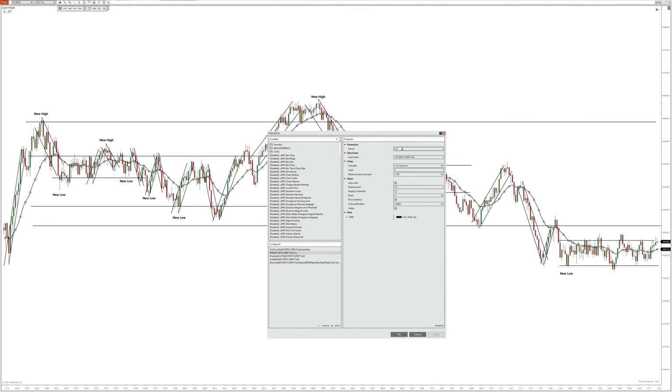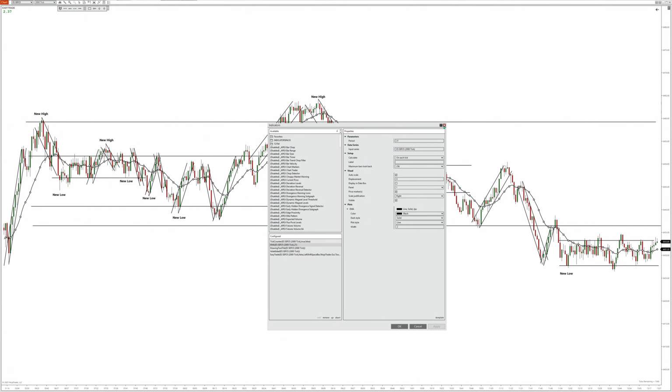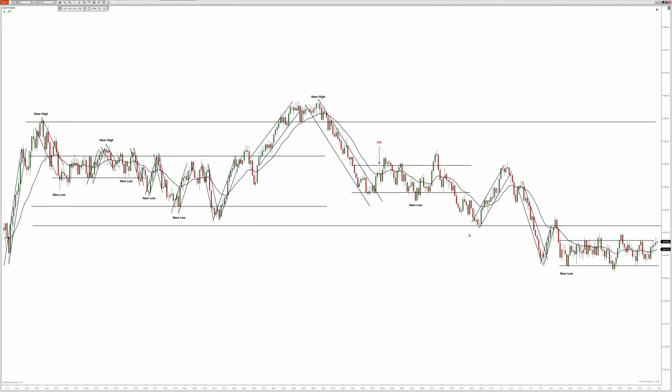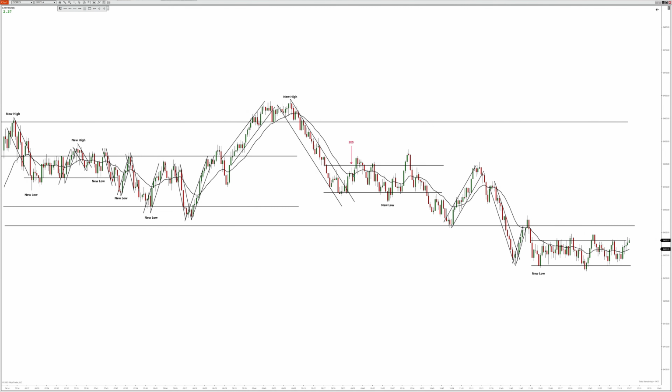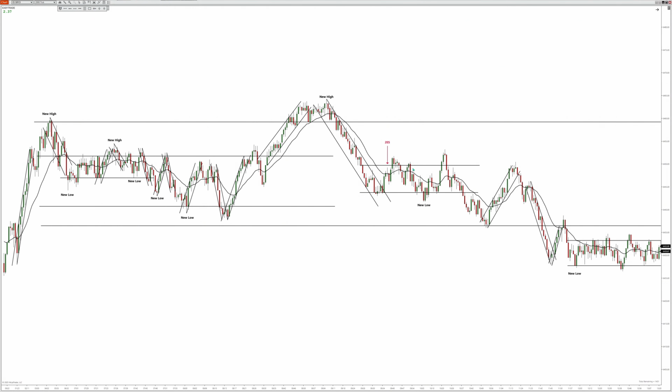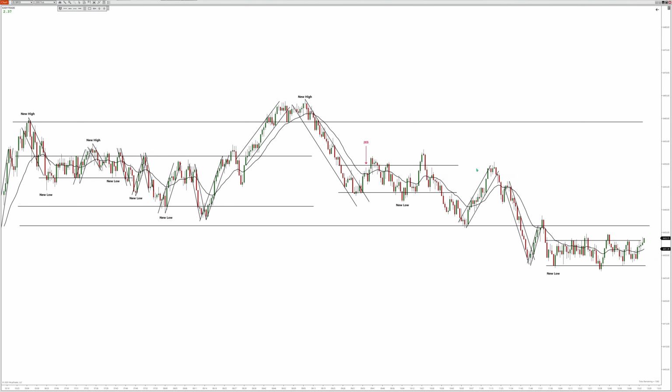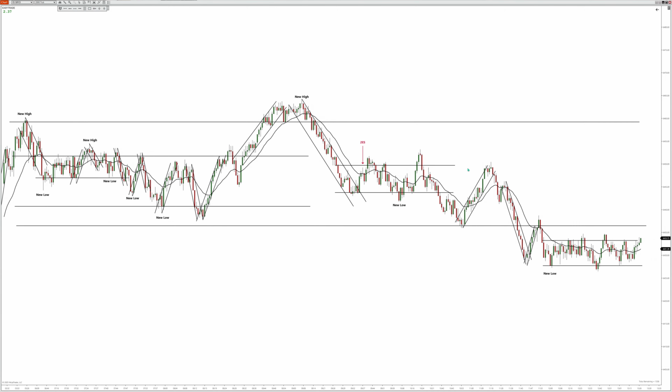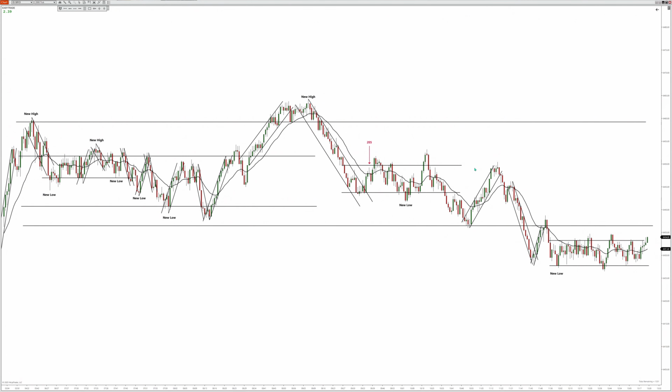So it's a 21 bar, and I just have it black with a width of 2, line and solid. So you can see it works as a magnet. Prices like to pull back to that EMA, and it can also be used as a key entry point to take trades off of. You can see it also rejects, depending on the bias, of course. It's just a supportive indicator. It's just an entry location, so take of that what you will.